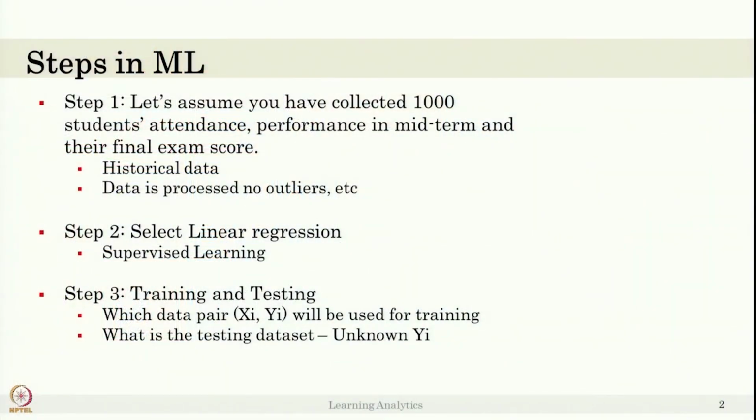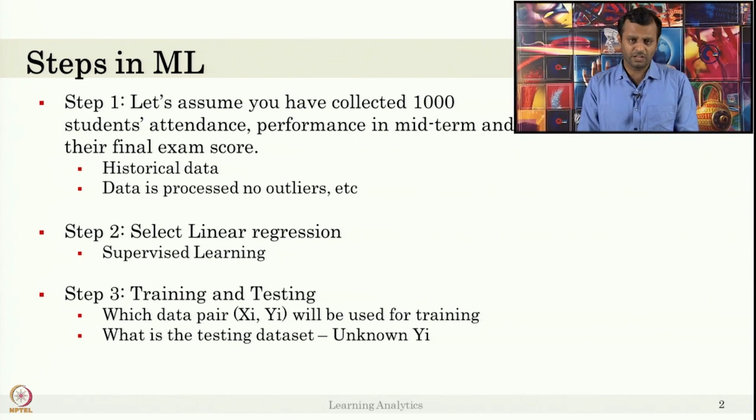In this learning dialogue, we will talk about training and testing data. In our last video, we saw the 3 steps in machine learning. The first step is data collection, selecting the algorithm is the second step, and training and testing is the third step. We talked about data collection last week, and also saw an introduction to what machine learning algorithms are in a previous video. We will talk about what training and testing data is in this video.